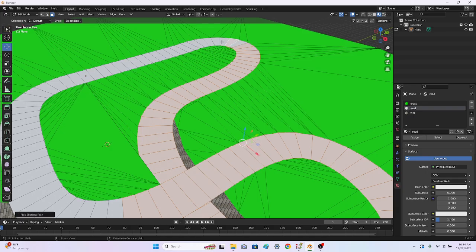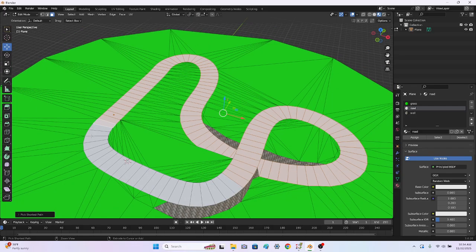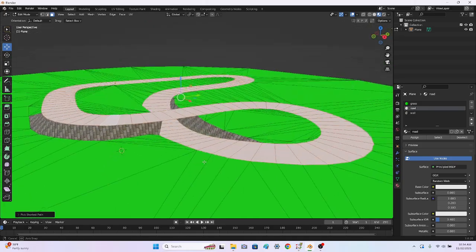And I do hope this tutorial helps you with making tracks, because I might come back and watch this tutorial if I forget how to make a track. Because this will be a really, really helpful tutorial for a lot of people who want to get started making custom tracks.